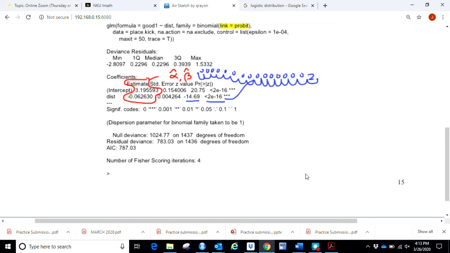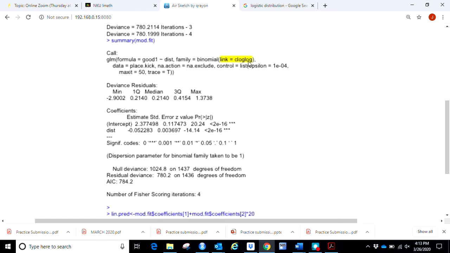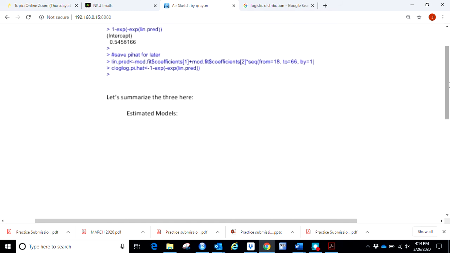Okay, looking similarly here at the complementary log output. Again, I'm going to make sure I'm using the correct link function when I know which alpha hat and beta hat I'm talking about. But so here's our new alpha hat and beta hat values that we're going to use for the complementary log. Again, with a z and a p-value to tell me if distance is useful in predicting our probability of success. Okay, so let's first use those, as well as our original Logit link function, to just write out our 3 estimated models.